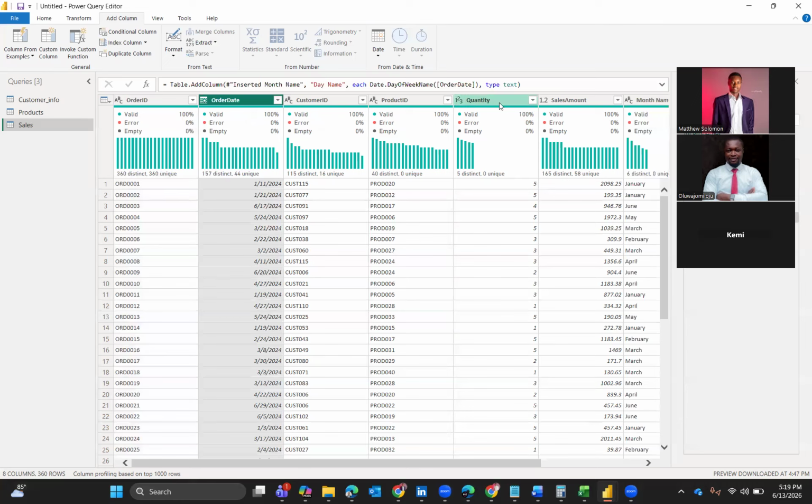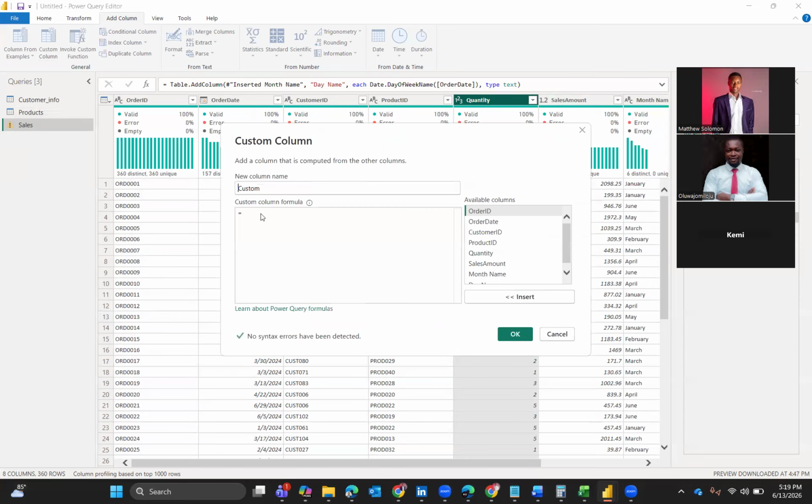I've done that too. So we have customer ID, we have product, we have quantity. Now this brings me to custom column, right? So let's do what we call custom column. We have quantity and we have sales amount. I'll create a new column. It's telling me equals to what? Remember Excel, equals to what? Quantity, I'll select quantity, click on insert.